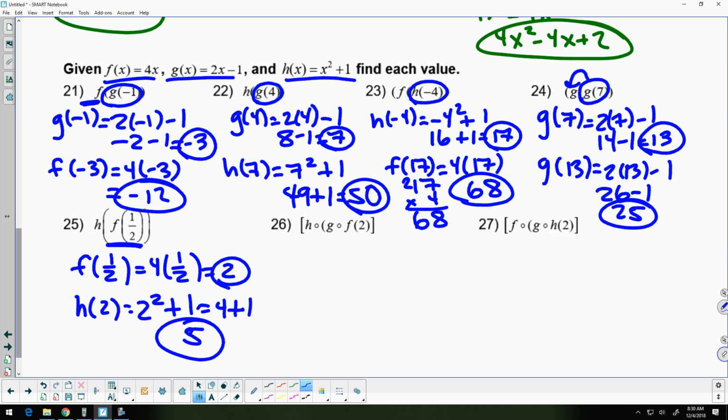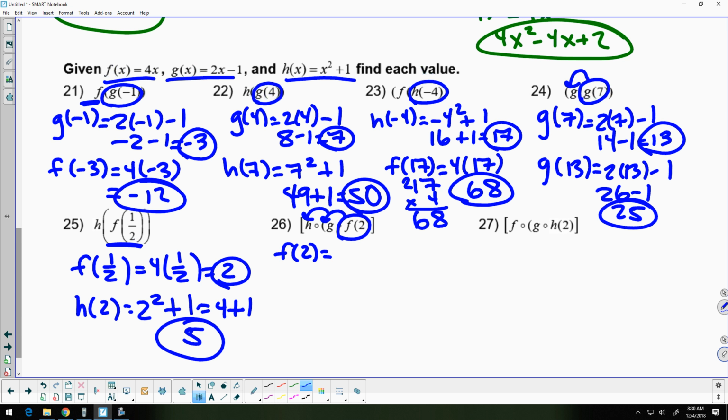Okay? These last two. So now we're using all three functions. Again, you want to start on the very inside first and foremost. I want to start with this. Find f of 2. Once we know what f of 2 is, we're going to plug that into g. Once we know what that answer is, we're going to take that and plug it into h. So it just kind of expands its way out. But again, just start with the f of 2.